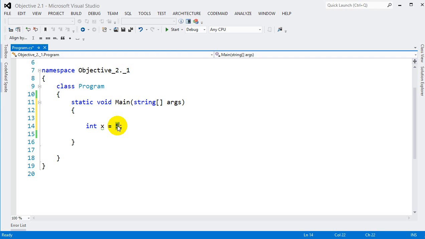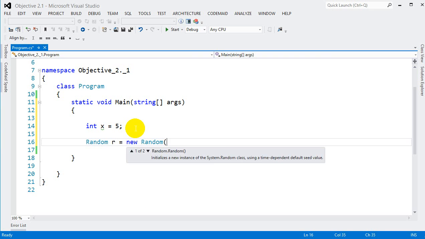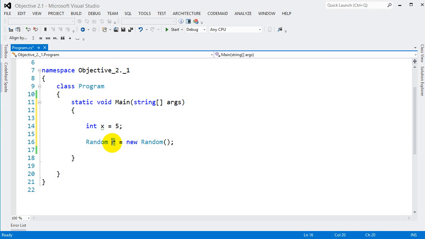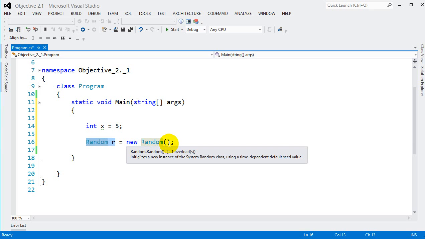Whereas a reference type, you could think of the actual reference. So for instance, a reference type class that we've maybe used is the Random class. So the actual r is my reference, but the data is this new Random class. You can think of this as being two separate locations. The actual variable is holding the reference to the actual data.